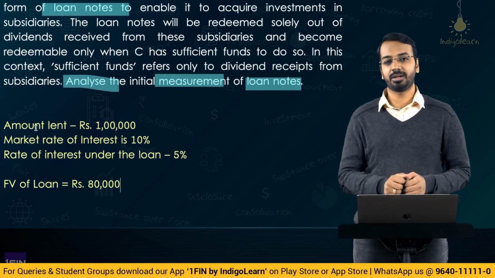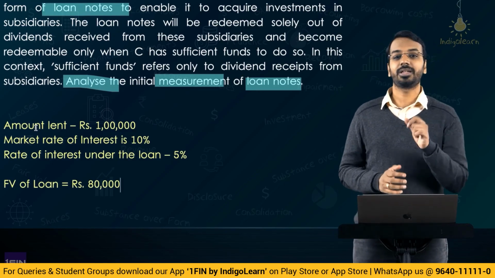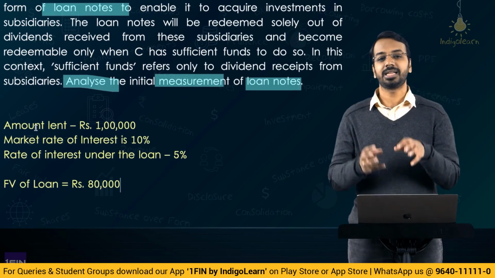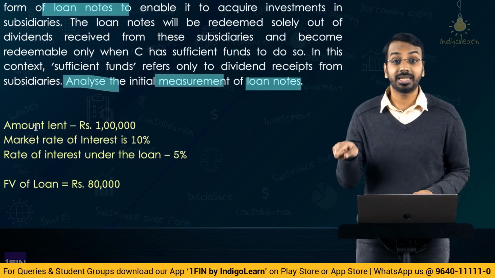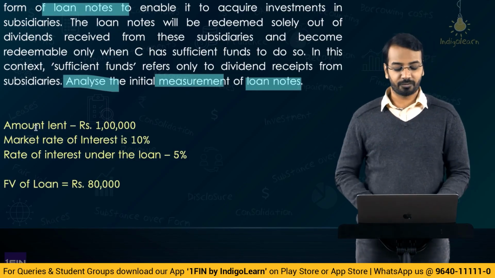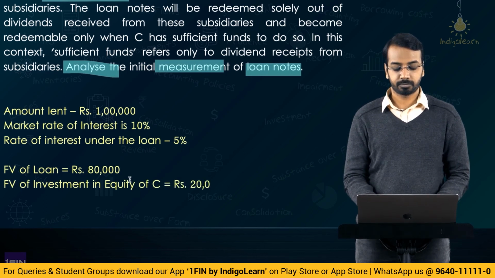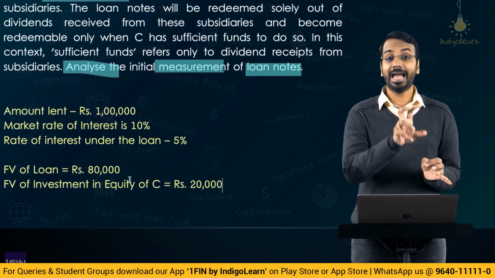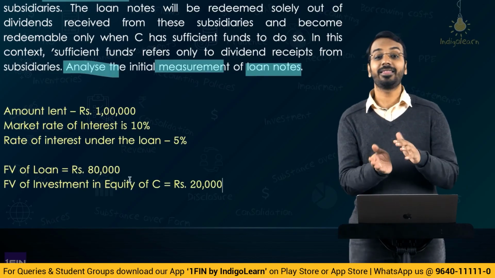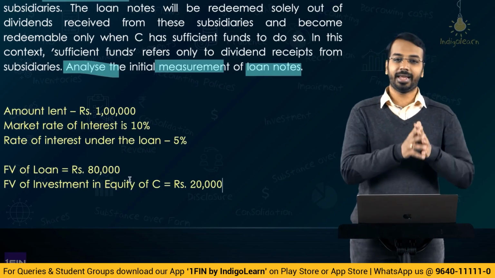Now, as far as the shareholders are concerned, for an 80,000 worth of fair value loan, they have given how much? They have given 1 lakh. Where should we account for the difference? The difference will be accounted as investment in entity C or investment in company C. So why investment? Because they are giving it in the capacity of shareholders. So think of it that the shareholders of C gave 1 lakh. In return, they have a right on a loan worth 80,000, and the balance 20,000 that has been given will be considered as investment in equity of C or a financial asset, right?